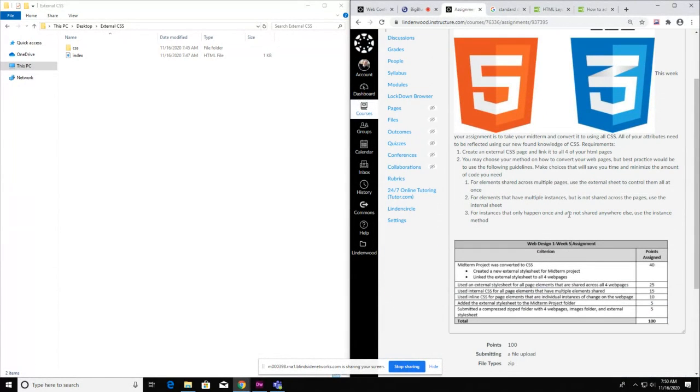It's going to be a little bit of an easier one this week because that midterm was a little tough for some folks. Take your stuff from last week and convert everything to external CSS. That's going to be the idea. So this one is going to be more of an exercise in just converting CSS and reworking your page, which is not super hard to do. Just a matter of chugging everything you did in your inline styles and putting it into an external style sheet. So we're just going to go ahead and jump into that because external style sheets are pretty important.